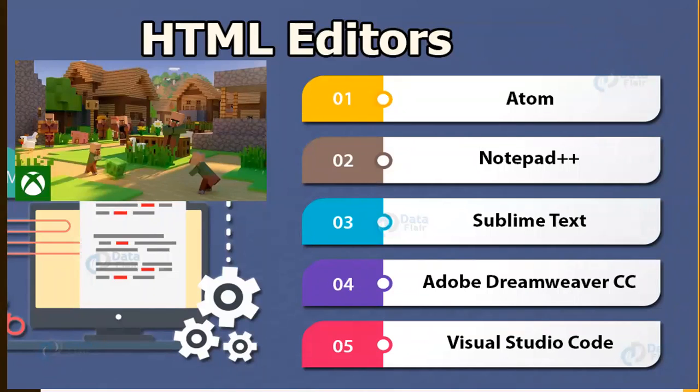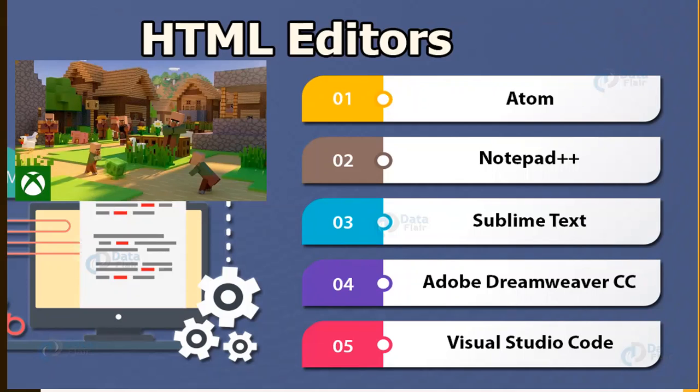Now, these are some few more examples of HTML editors: Atom, Notepad++, Sublime Text, Adobe Dreamweaver CC, Visual Studio Code. You can use any one of them, whichever you like to use, whichever makes it easy for you.